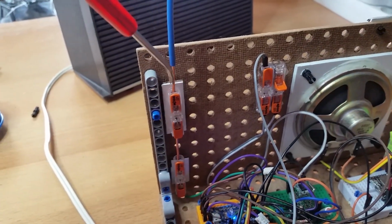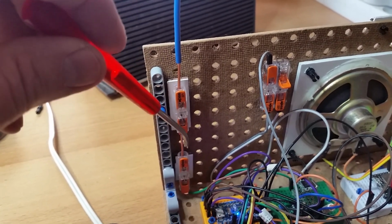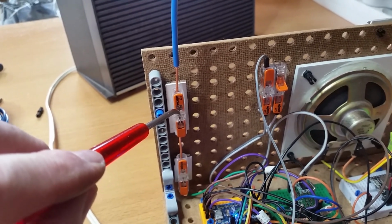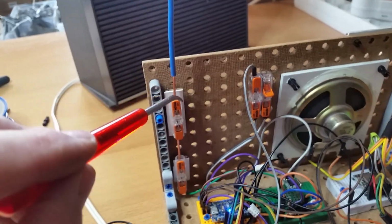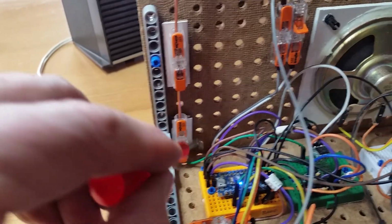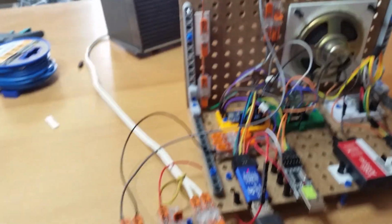I drilled a hole through it with a 2 millimeter drill, because there is some obstacle in the middle. This one is not for electricity, it's only for construction. And then it goes, in the underside, to the antenna input. And I must say, it works very well.